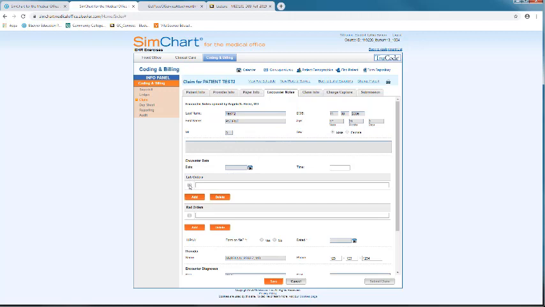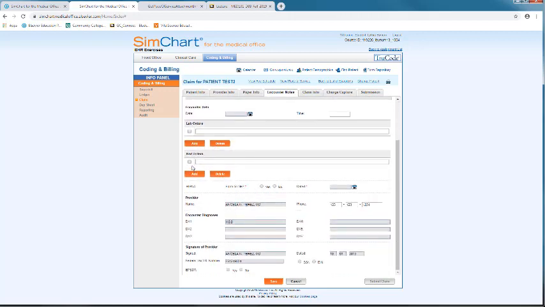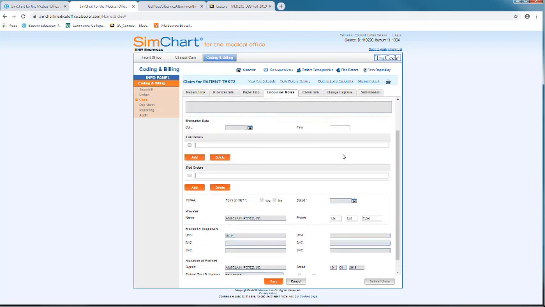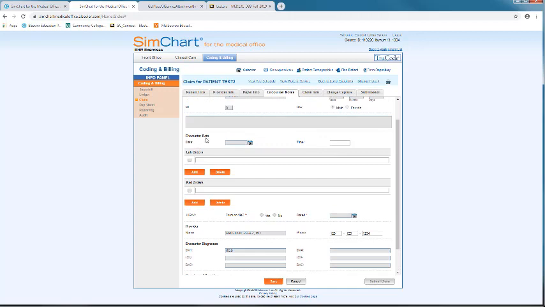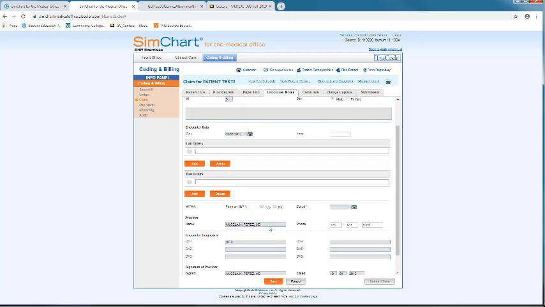If we have lab orders, you would add them here. Traditionally, you would not. Radiology orders, you would click and add those in here. Most of our exercises should leave these blank. However, what you don't want to leave blank is your encounter data. You want to come in and make sure you put down your encounter data.